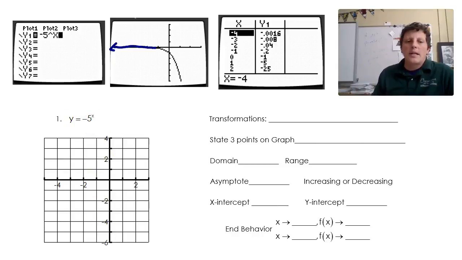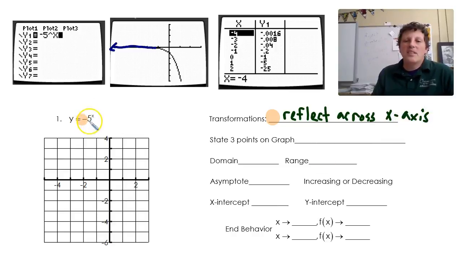Before we jump to graphing this over here, I want to look at the function itself and talk about any transformations. The only transformation that I see is this negative sign at the very beginning. That negative sign at the very beginning means that there's going to be a reflection across the asymptote, which we're going to, at this point, call a reflection across the x-axis. The base of the exponent does not count as any kind of transformation. There is no plus or minus or negative in the exponent, no plus or minus at the end. So this is the only transformation.